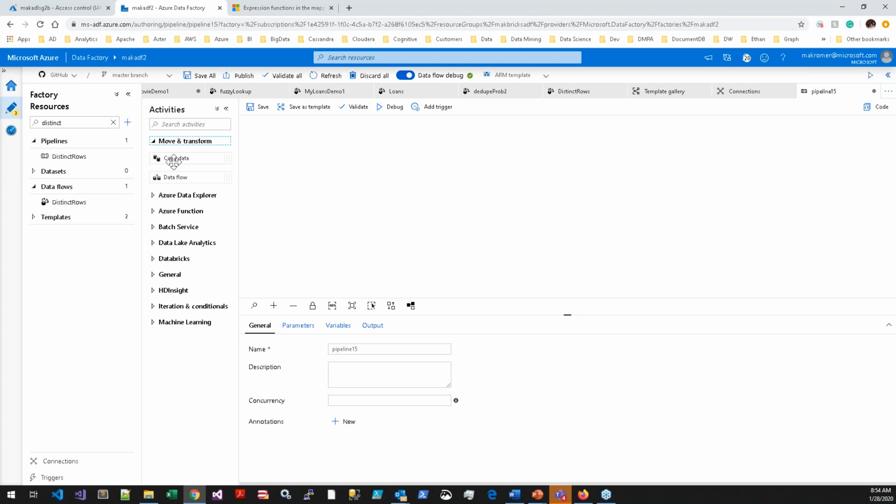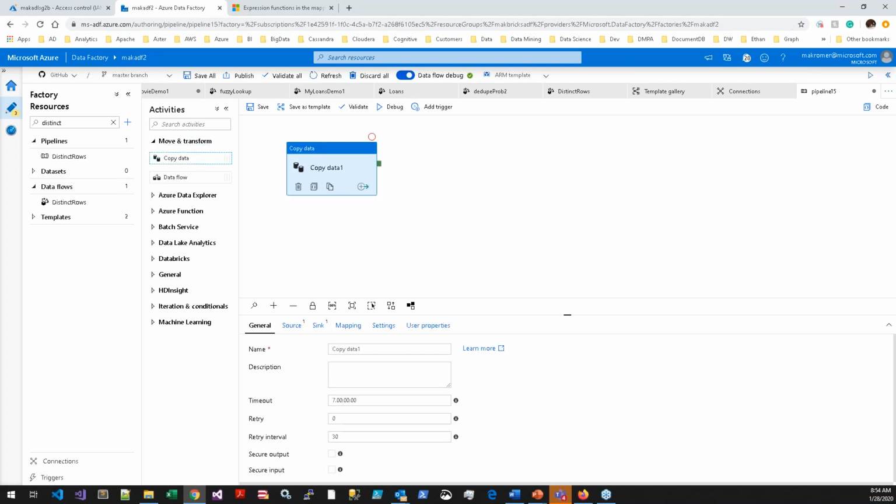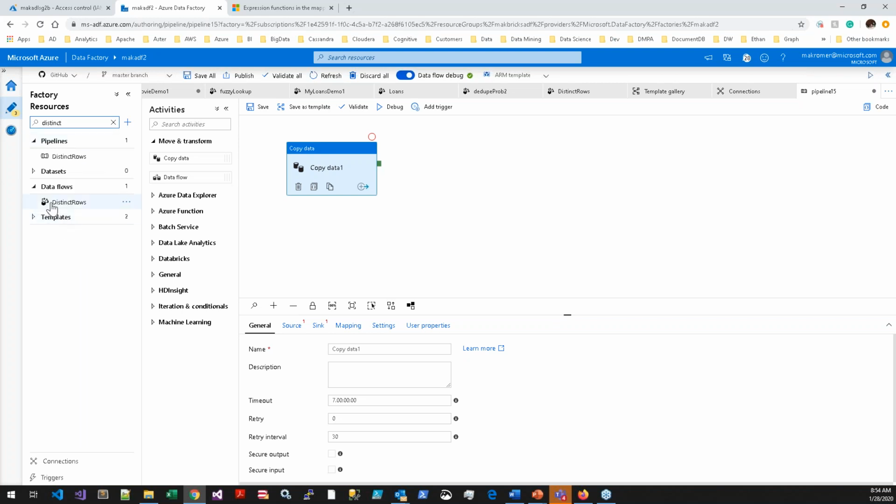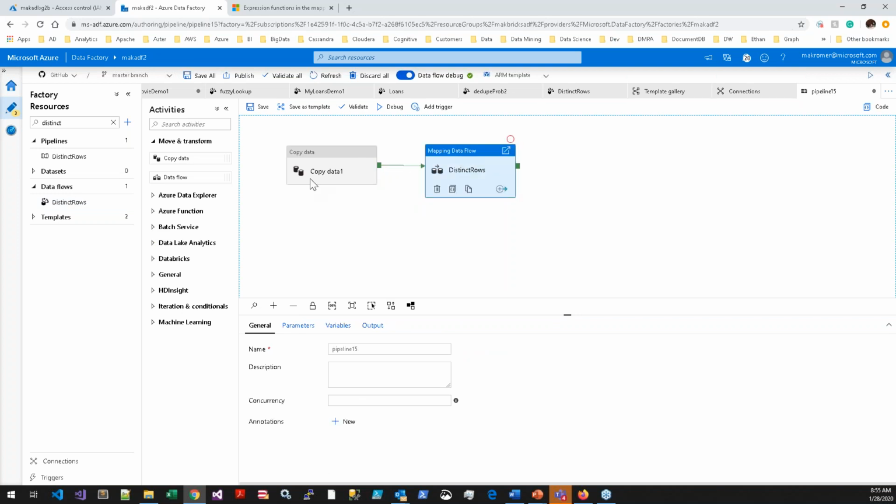Let's say your pipeline is first acquiring data, so you're going to copy some data from somewhere into Azure, and then you're going to run that data flow. You can go over here to data flows, and this one is called distinct. So we'll look for just distinct, and I'll spell it correctly. And there's my distinct rows data flow I was just looking at. You can just drag that over here onto your pipeline design surface, and that didn't work. There we go. And you can just connect those. So now after I copy the data, I'm going to then distinct that data set. And that's it. And then at the end of that distinct rows, that is going to output back into your data lake or your blob.